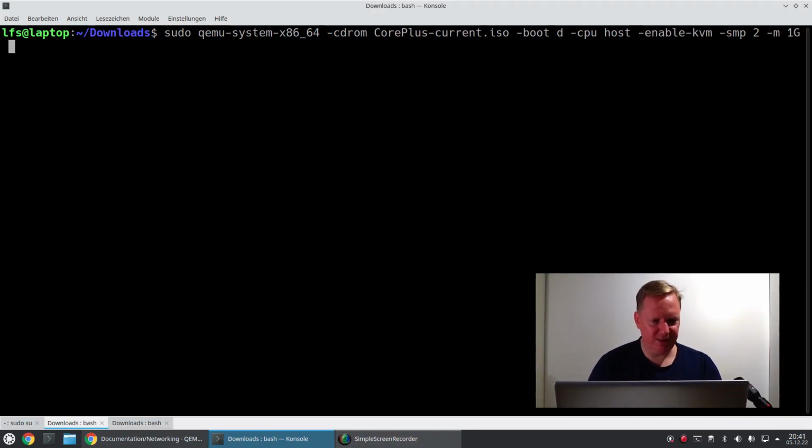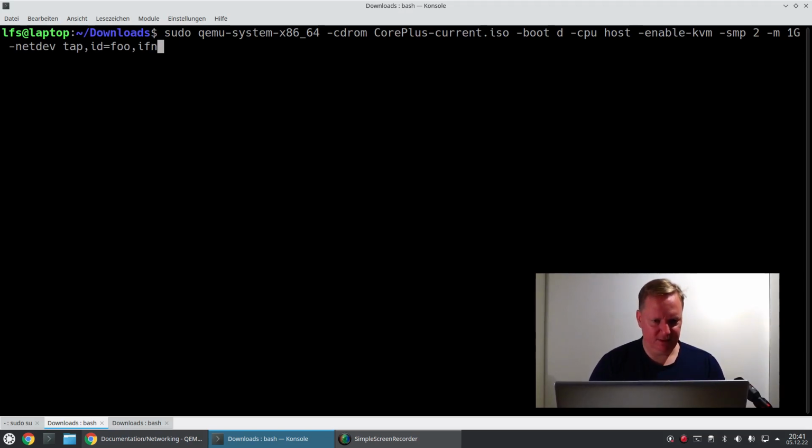What we do differently now are the following parameters. First, we tell QEMU about a net device on this physical machine, which is a tap device. We have to give it an ID so that we can reference it later. I'll just give it the ID foo.